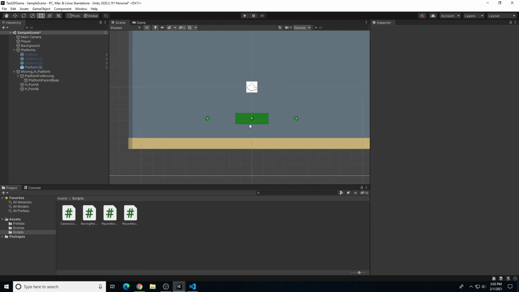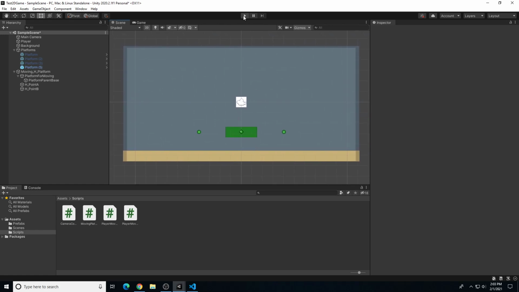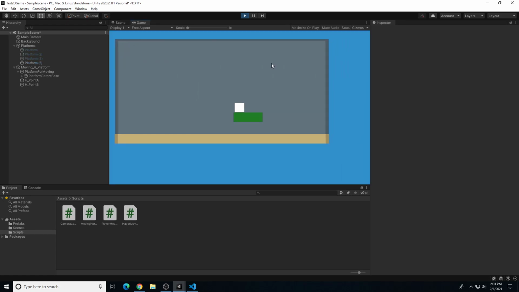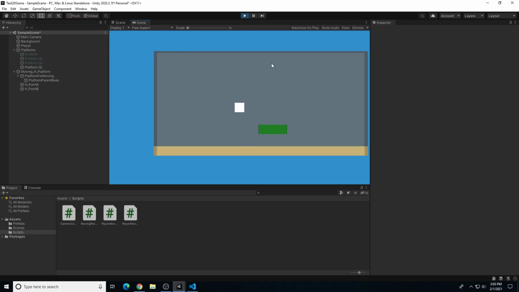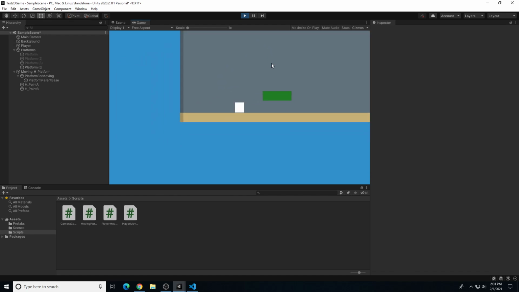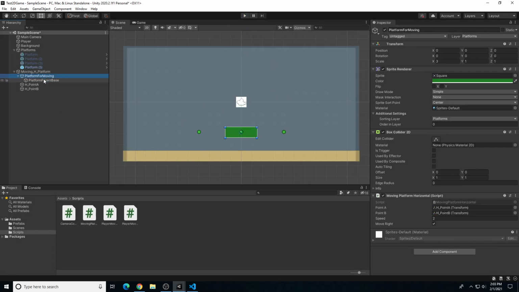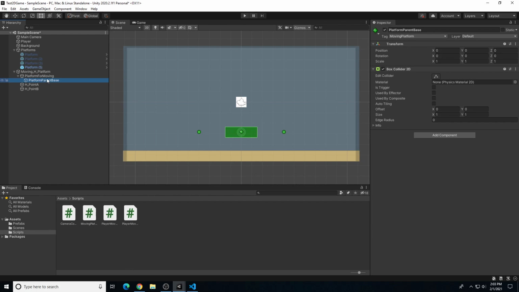So now if I zoom back out and hit play, now we're not going to have that scale issue anymore. So if I jump on and off, it's still going to work how I want it to. But if I roll to the side, whoa, I don't think this is set properly. So make sure here. Platform for moving platform. That might need to be, oh, I know the problem is because our scale is not right.